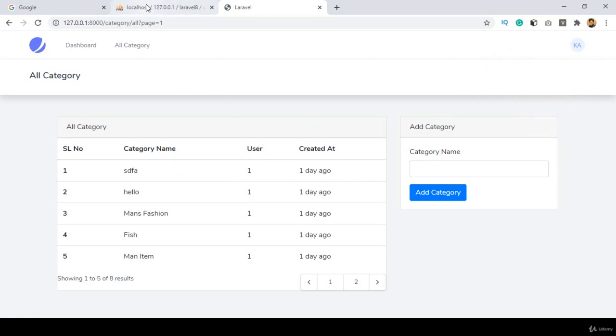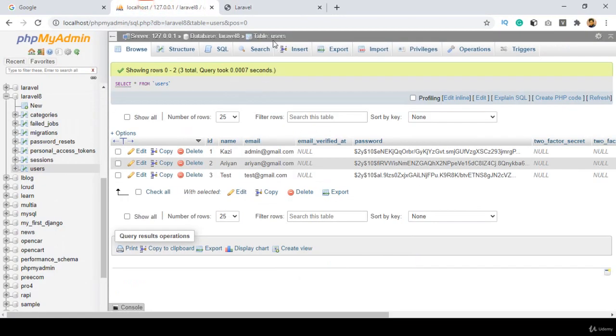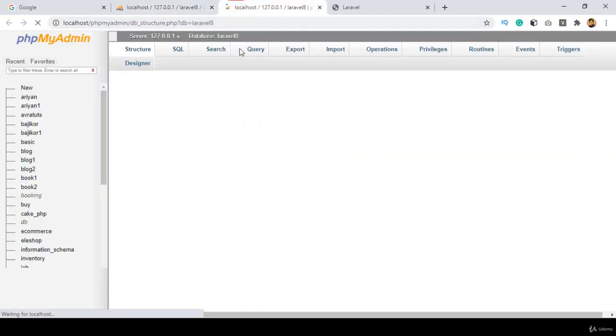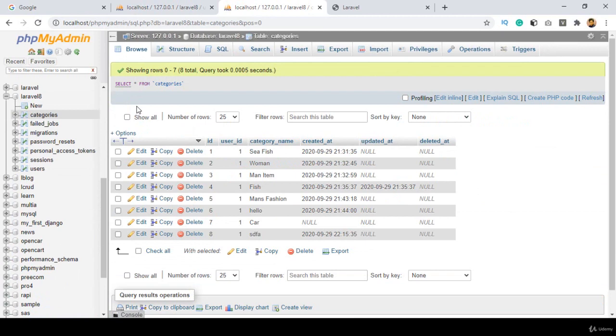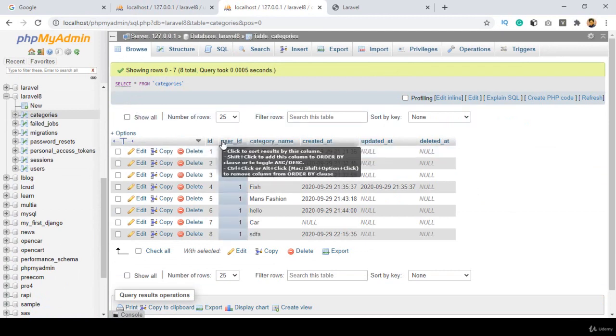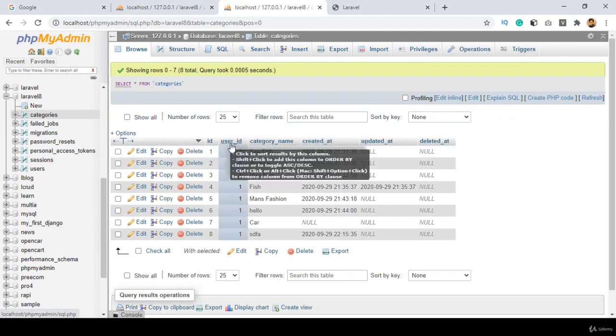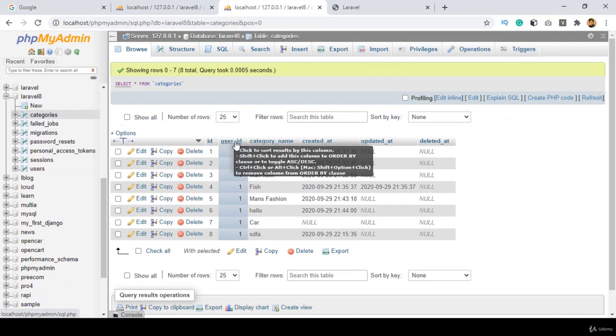If you go to our table, that means the user table, into the user table you can see there is an ID, the ID 1. Right now I'm logged in as admin, and for this admin the ID is 1, right? And if you go to our database again, into the categories table, I have already declared a field called user ID, right?